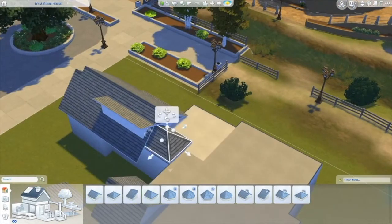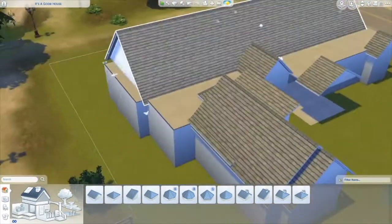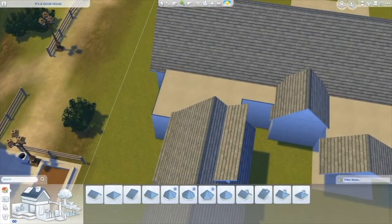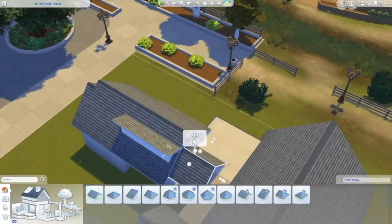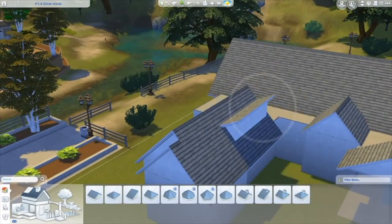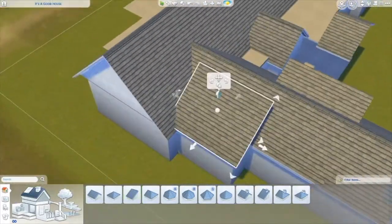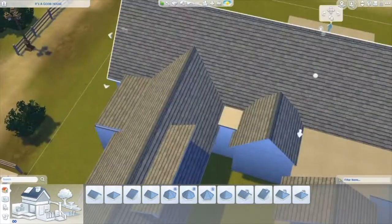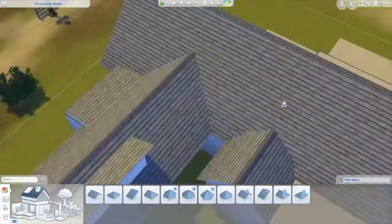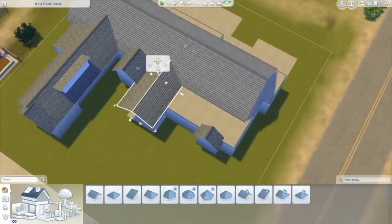It's based on a mountain style home that I saw. I don't know how to build where we go camping, that forest, I don't know what that world is called. If you guys know, can you please let me know how to build there, because I think this house would have been perfect there. It's not a cabin, but I wanted it to be like mountains on the back end.